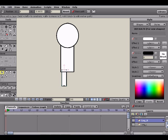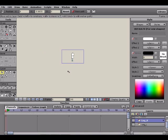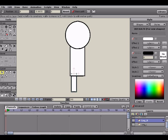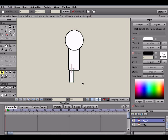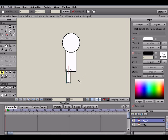And what we're going to do now is, you'll notice even though we've duplicated our layer, we can't really see it on the screen here. And the reason for that is because, for one, we've duplicated our layer, and it is appearing right above our original layer, so of course it's going to be right on top of our original layer, which changes how we perceive things. But also, when you duplicate a layer in Anime Studio, you have it in the same exact position as it was before. And there's not really a way to change this, but let me go and show you guys an example of what I mean.